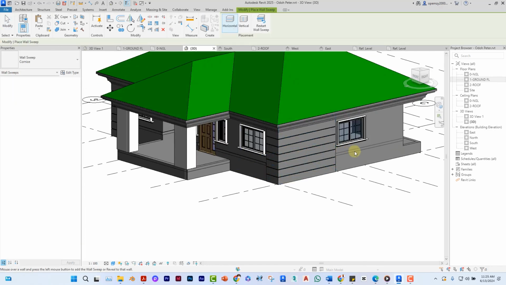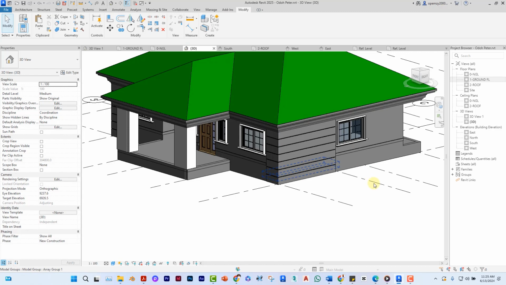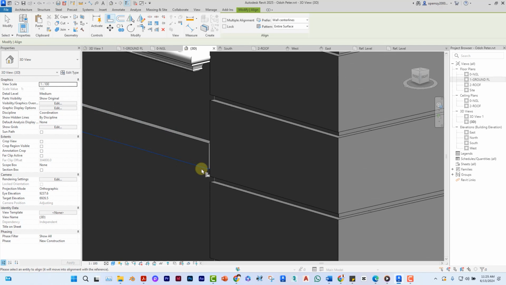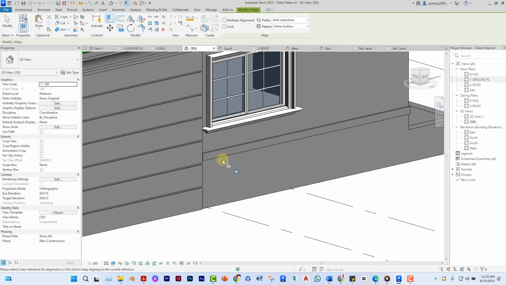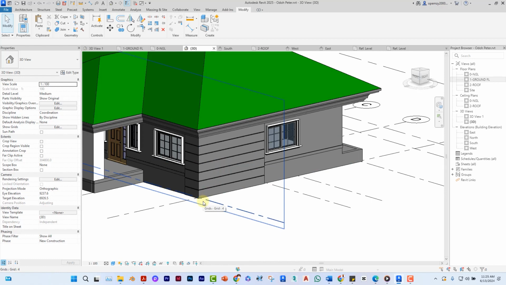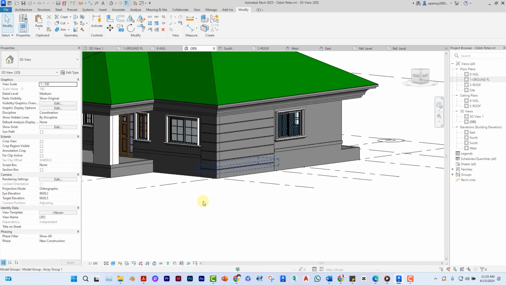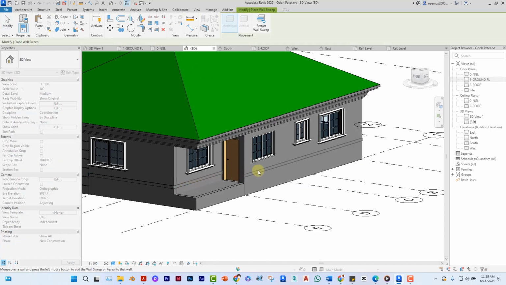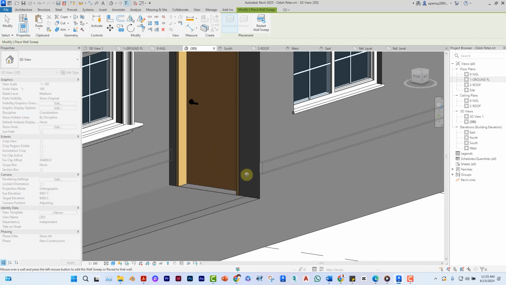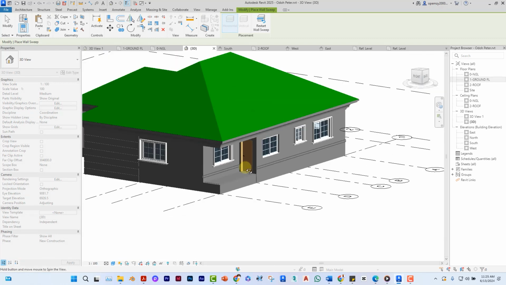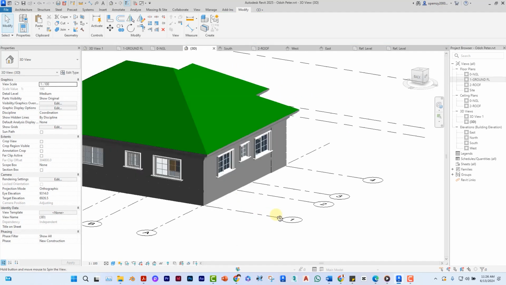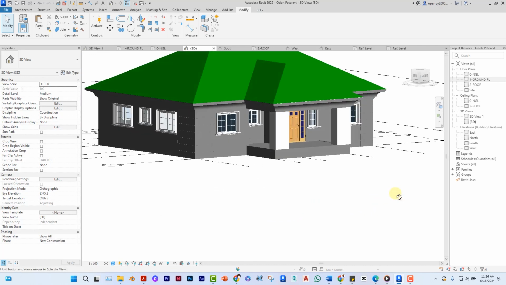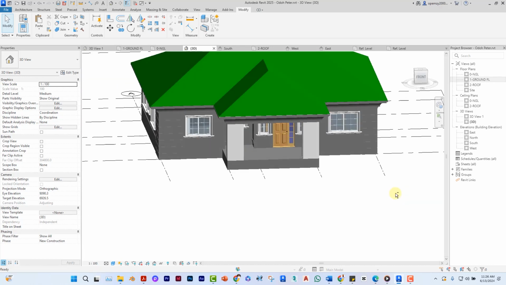And if I need to create more sweeps, I'll create it this way. If these two sweeps are not aligned, you can use the align tool, select like the base part of one sweep and align it to the other. So actually they are aligned. So this is how you go about creating sweep, and you create it wall by wall. So this wall goes in, so I need to split it for me to create that sweep to avoid conflict. But I'm sure you get the whole picture now. So this is how we're able to create sweeps and reviews on our project.